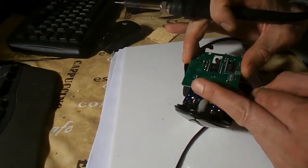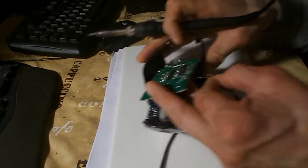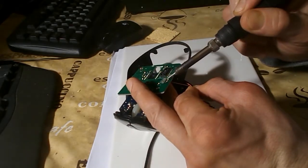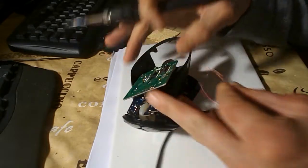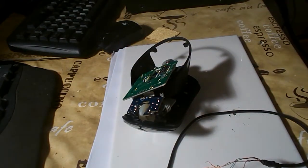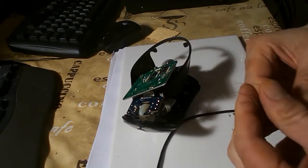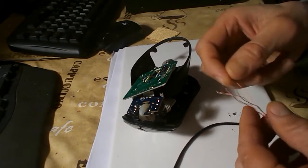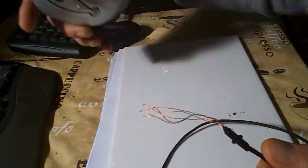Yes, the other one was better educated. I'm always running off camera. Sorry about that. Okay, so we got the bastards. Okay, just gonna switch this off for a while. Let it cool down. Okay, so we got this. Now we put this bastard aside.